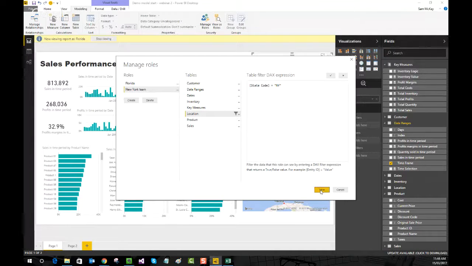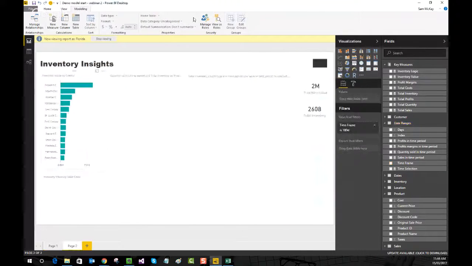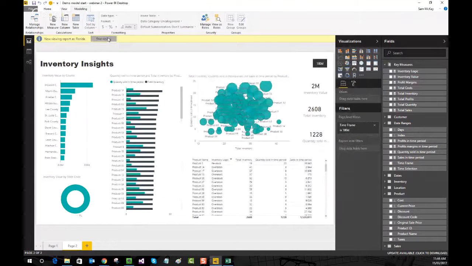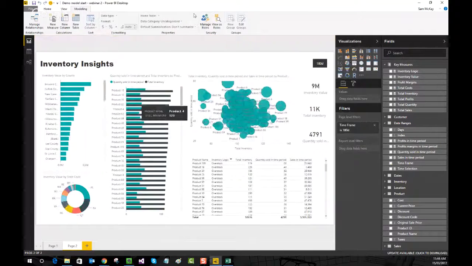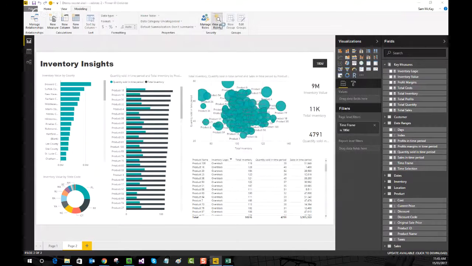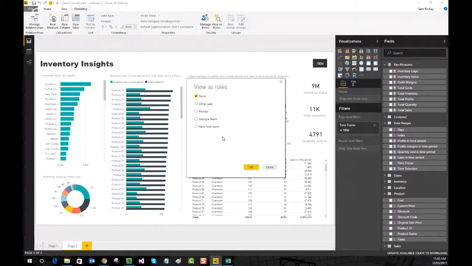And then let's create one more, which could be, hold on, we'll go Georgia, I think. So we've got GA here, just as an example on a smaller one. So we'll go Georgia, and we'll add a filter here, which we'll call GA. And now you've built more, and this is your security model building out.